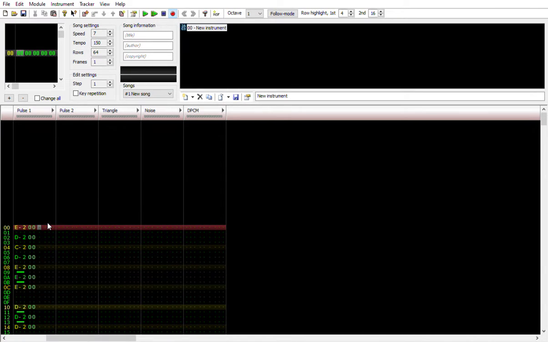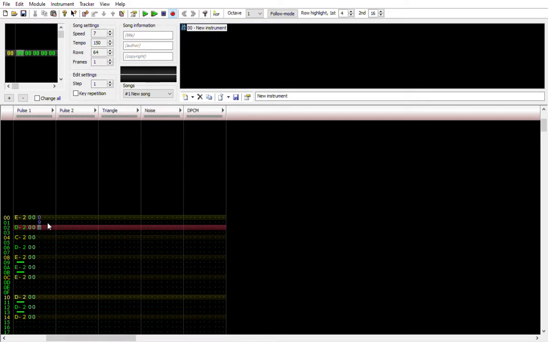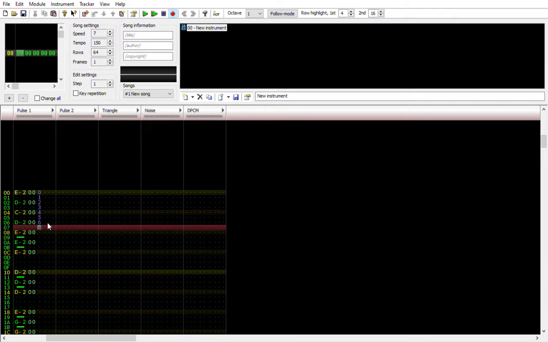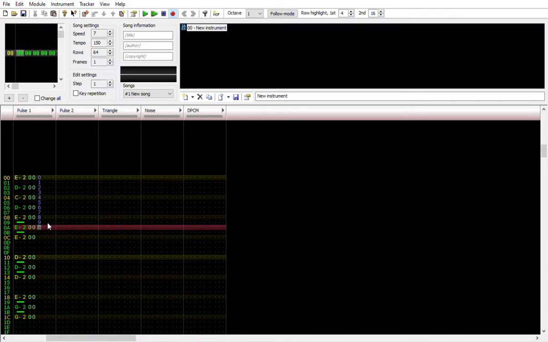So the top volume goes from 0 to 15. And since we use a counting system called hexadecimal, instead of typing in 15, the counting system goes 0, 1, 2, 3, 4, 5, 6, 7, 8, 9. And because we have one character, hexadecimal can store 0 through 9 and A through F. So A would be 10, B would be 11, C would be 12, D would be 13, E would be 14, and F would be 15.